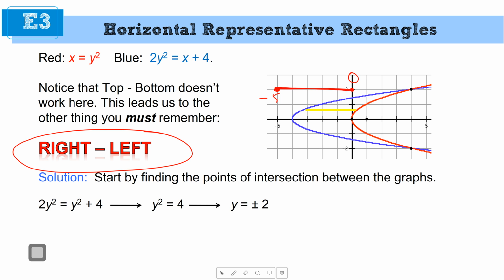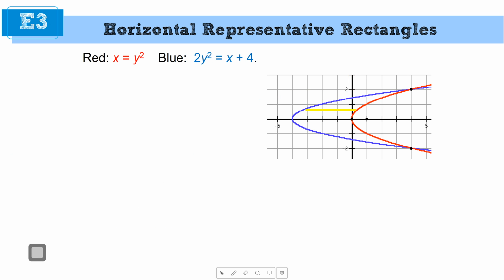Even though, similar to the first problem you did today, the points of intersection are easy to find on this graph. If they're not easy to find, you're going to have to solve, so I did that. I got answers that are obvious in the graph, but that's how you would get them. Set the two functions in terms of y and solve for y, because again, everything is in terms of y. And then we set up a nice easy integral. Right minus left. Red function minus blue function. From -2 to 2.